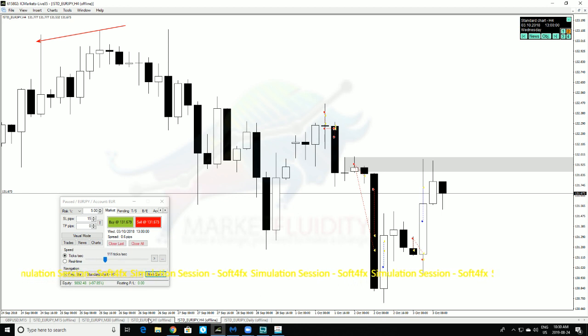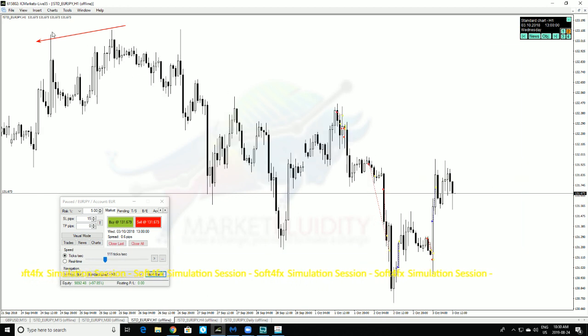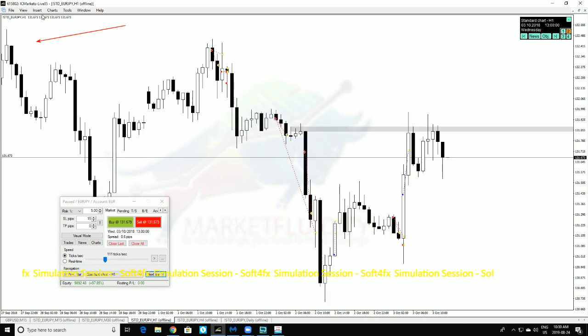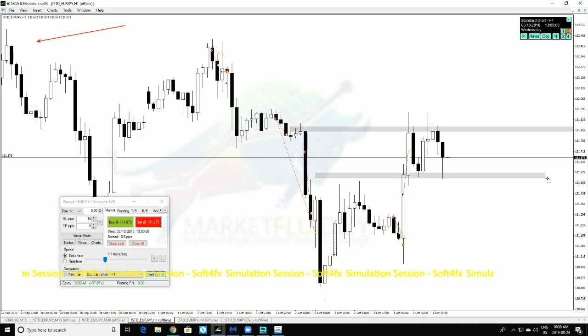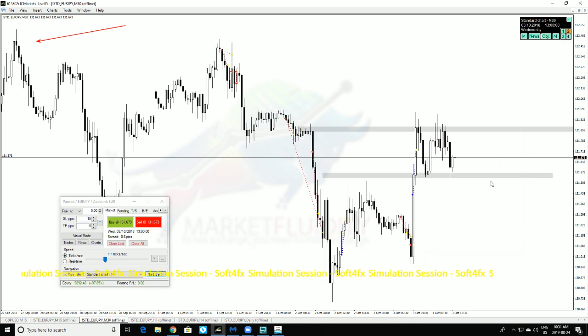So now when you look on the 1 hour, 1 hour is creating another resistance right over here, right? And 1 hour is creating some sort of a support down over here. Make sense? So now what's happening? Price is ranging. Let's copy this over to the 30-minute and see some more information. Yeah, see? We're just ranging here, right? So now the idea is that if price breaks this support, where is it gonna come down to?